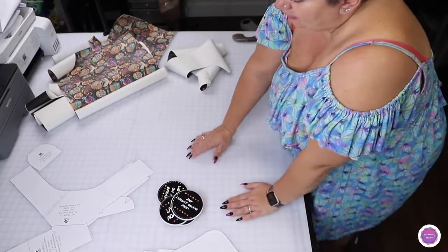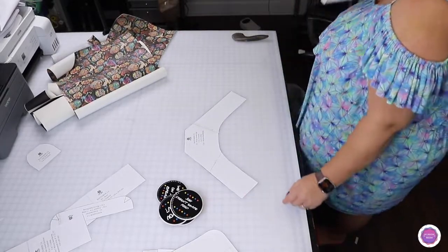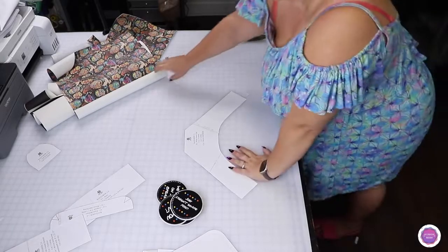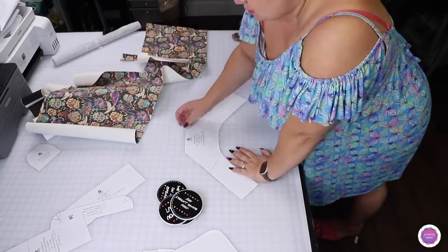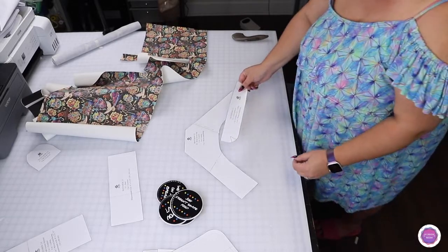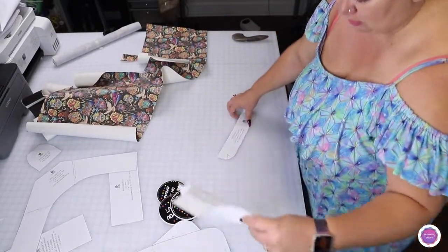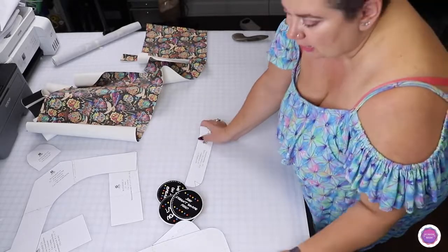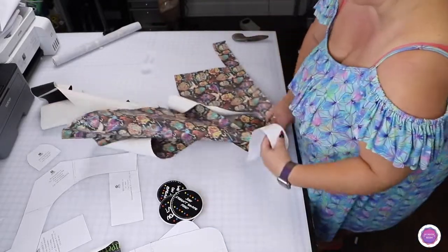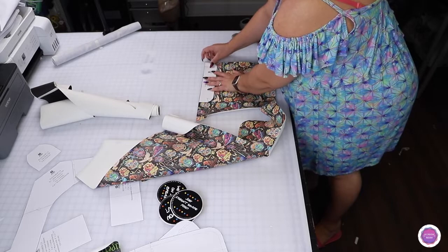Okay. Then we have a gusset at the top, which is probably going to be this. And then we have a base. Oh, and a front base. Hold on. Because the front base goes here, so it has to be this. This way it floats nicely. So let's go ahead and cut the front base.